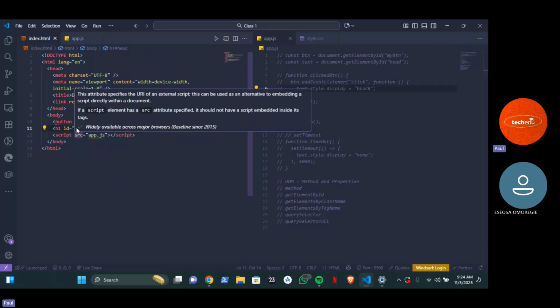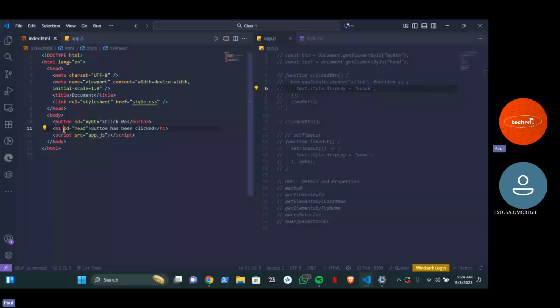If I want to get this particular ID right here, what will I say? getElementById, and I'm going to select the ID. If I say getElementsByClassName, what am I saying? Get elements by the class. If I say getElementsByTagName, get elements by the tag. Do you understand?